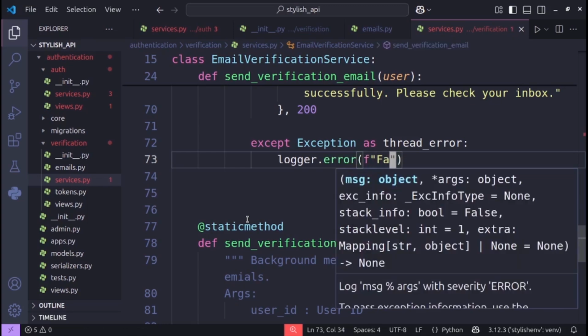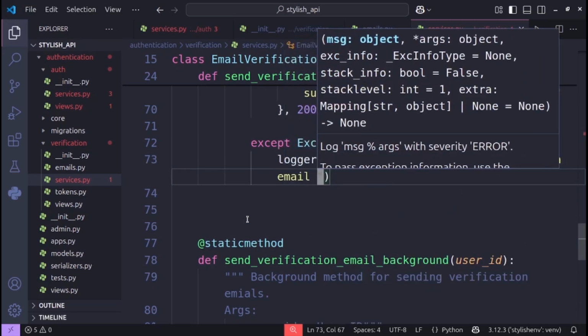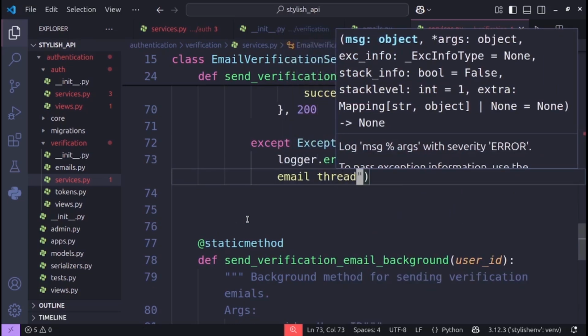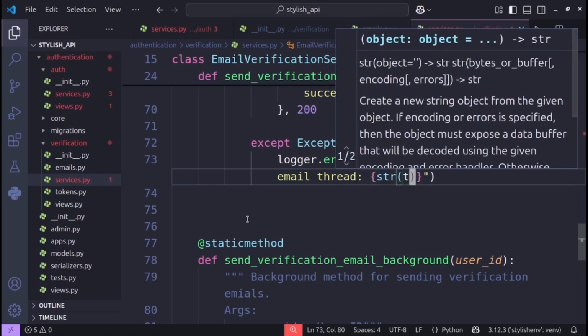So here we failed to queue verification email thread. Okay, so it simply means it failed. So a string of that thread error.